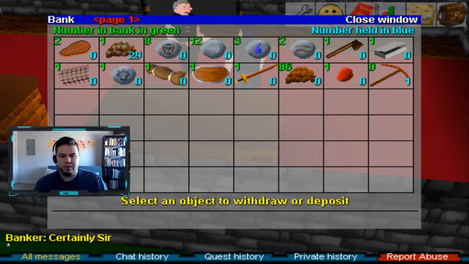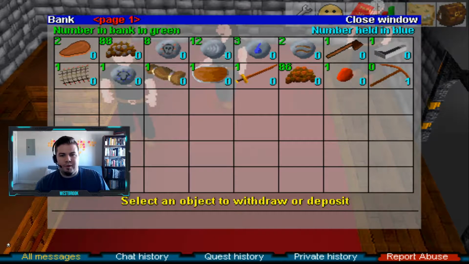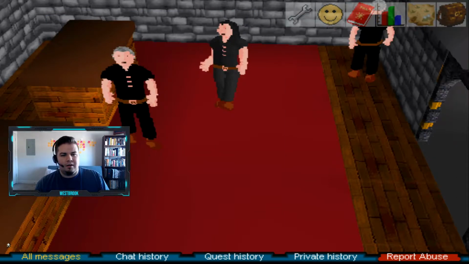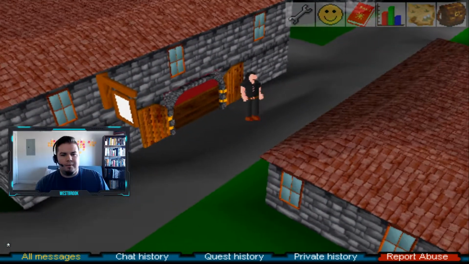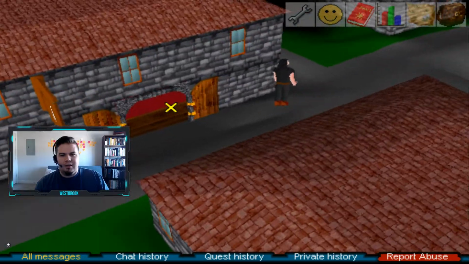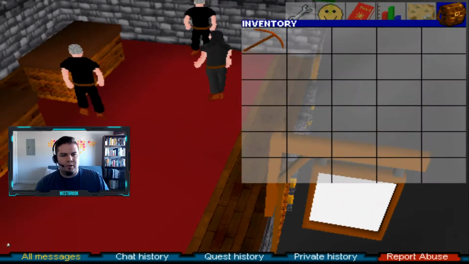That is 1, 2, 3 loads of tin. Awesome. We now have 3 loads of tin, 3 loads of copper. The next thing that we need is a hammer. I think we can get a hammer from the general store, I'm pretty sure.